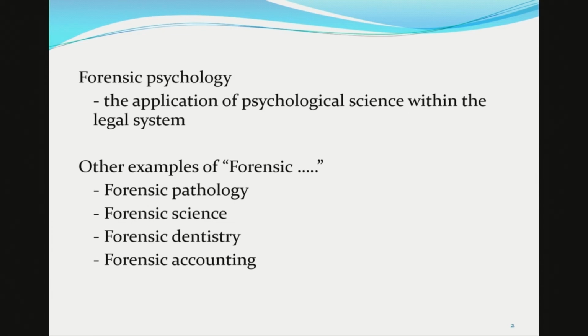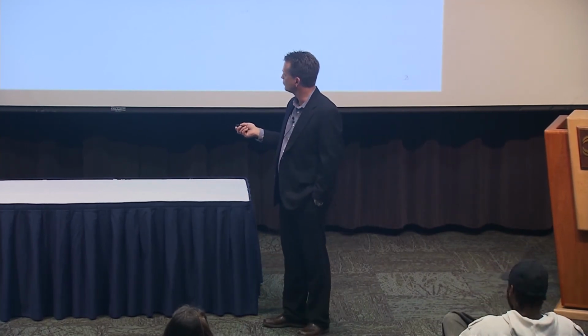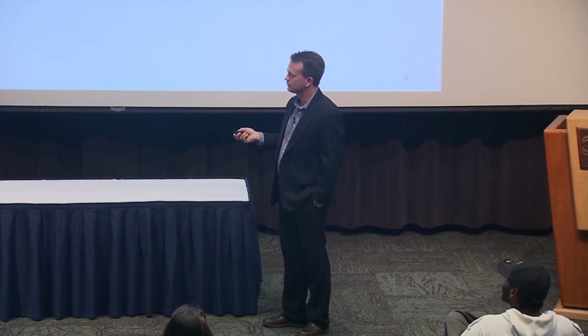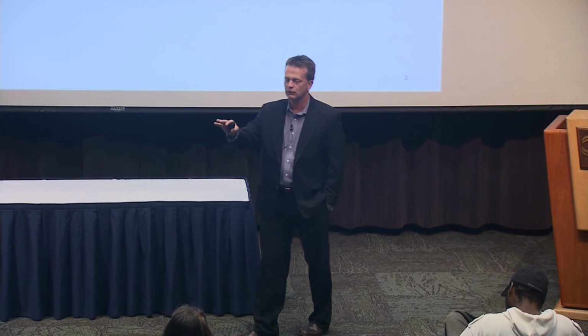Forensic accounting. The FBI does a lot of that kind of stuff, right? If you're cooking the books in your business and you're not following standard accounting principles, a forensic accountant can come in and they can use evidence that they gather through analyzing your records to use it in a legal situation.